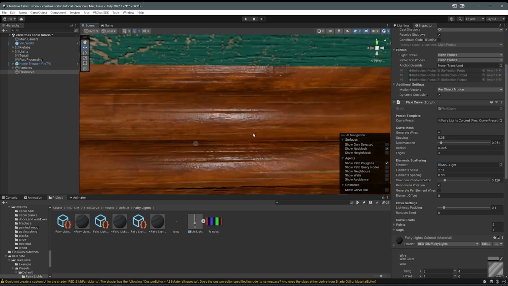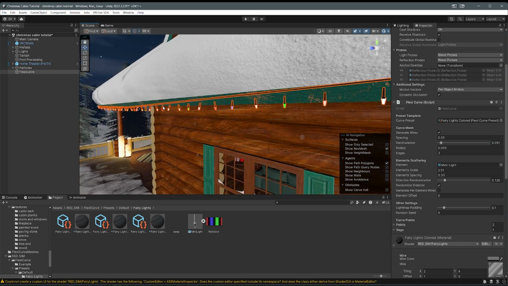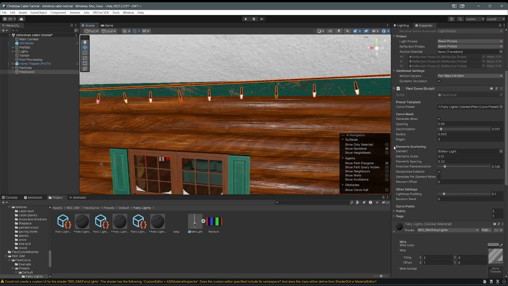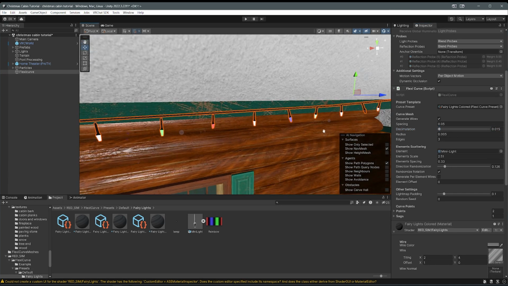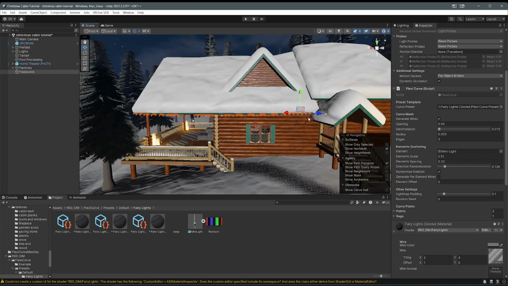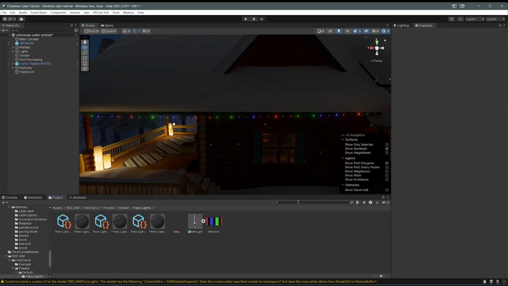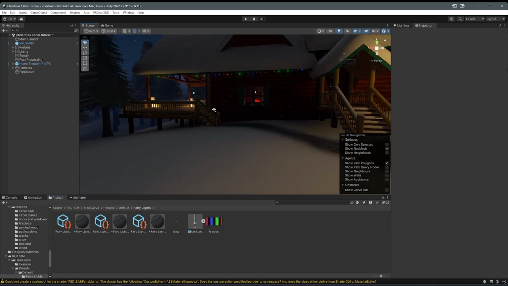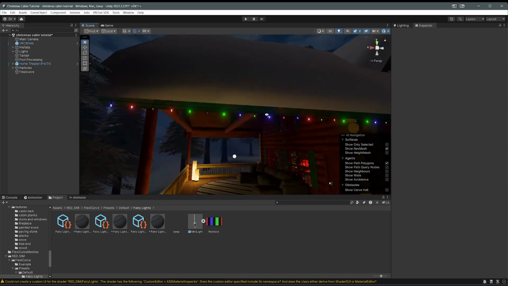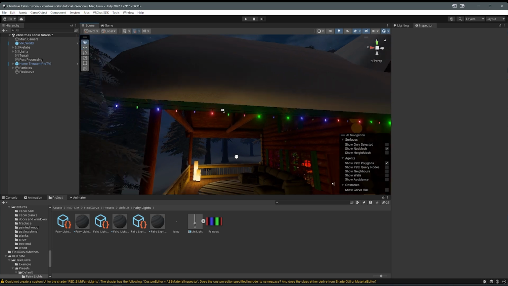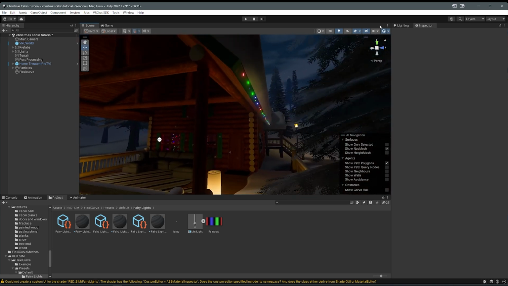You can see it looks like these lights are not directly on the object, and that's because our decimation is pretty high. So if we decrease that, we can get it a bit closer to our lights, and I think that's fine. Let's turn lights on. If we click off, we can see how it looks. And you can see it's shining. That shine is from our post-processing, our bloom settings. So if that's too strong for you, you can go in and adjust your bloom settings in post-processing. But I think this is good.